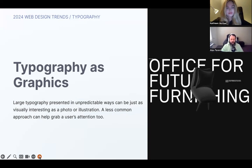And this will lead into a couple other things as we talk about other trends. But the biggest thing here to take away is that not every brand, not every website has incredible graphics to work with, whether you're short on photography or you're not selling a product. So you don't want to fill your website with a bunch of stock photos. Typography can be used as kind of a graphic element to fill the frame.